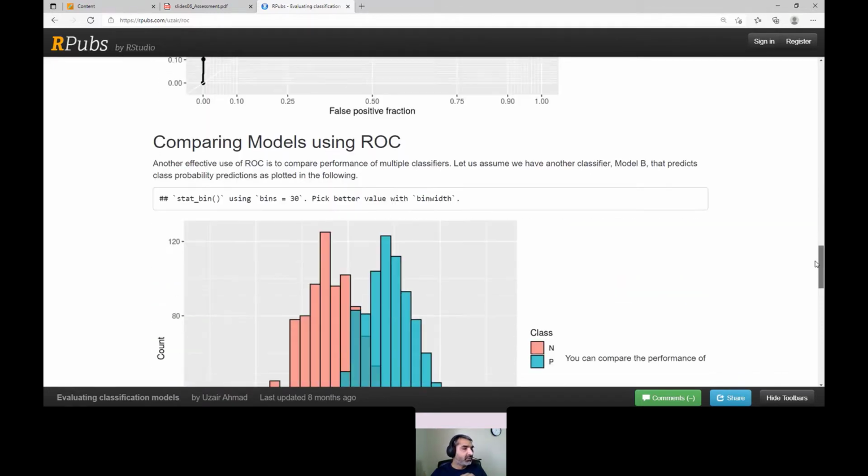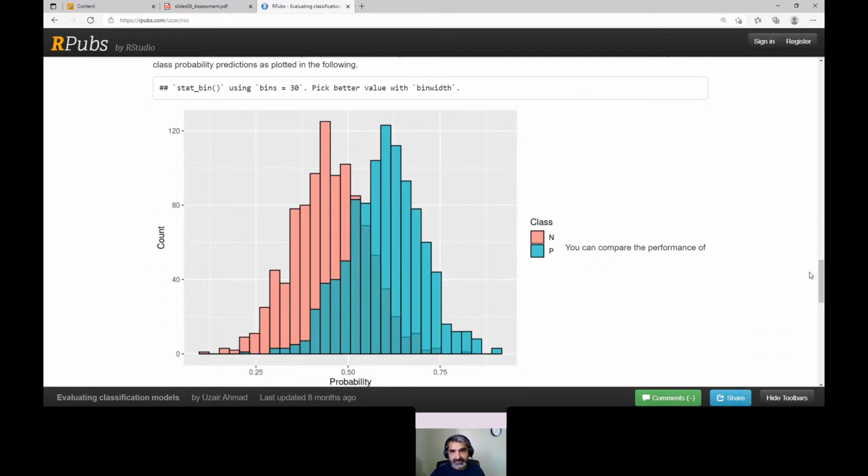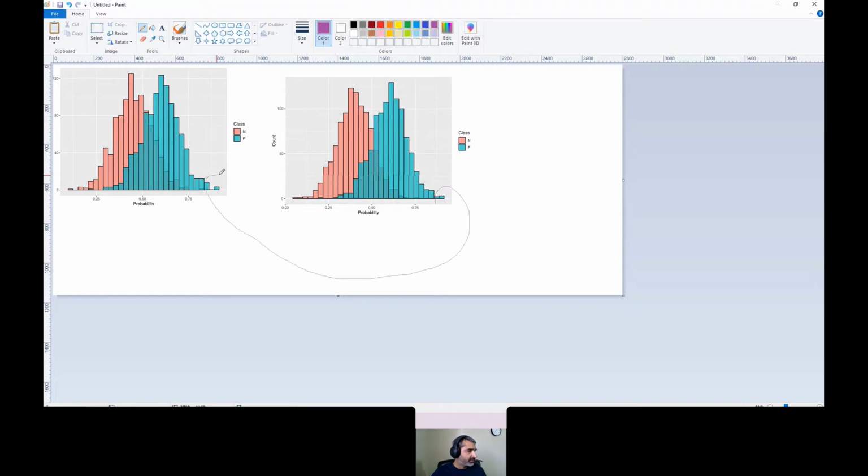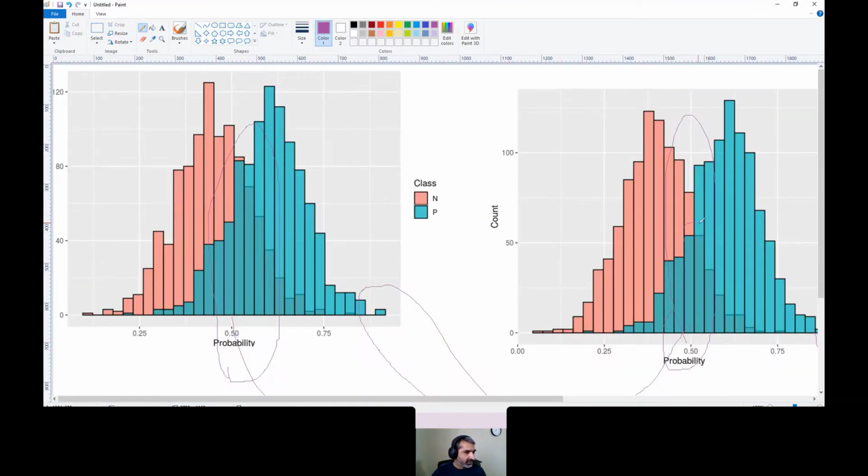And now let's say we have another model that classifies into positive and negative, but the performance is slightly different. Can you tell me the performance? Here, keep this figure in mind. Do you see any difference? One difference is here. So these are two classifiers, right? These are two different decision trees, or one is a neural network and the other is a decision tree, let's say. For the same data set, they are giving different predictions. The other difference is here, right? Now we want to compare, looking at these predictions.